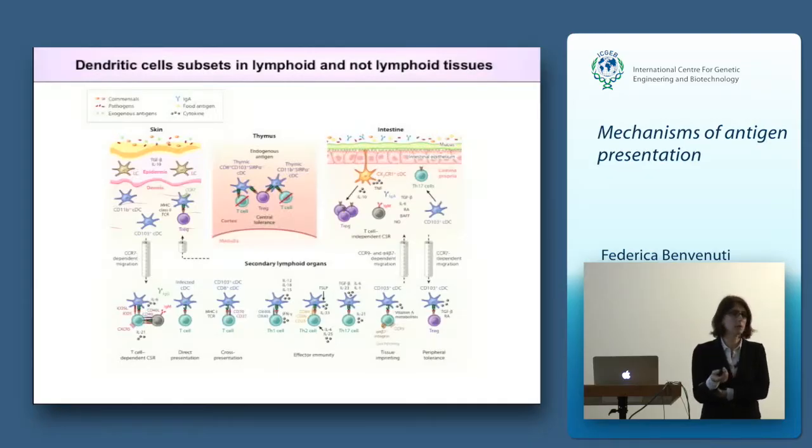Another important concept about dendritic cell biology is that they are not only involved in activating responses, but they are also very important in maintaining peripheral tolerance. This is especially well documented in the gut, where dendritic cells are really important to ensure gut homeostasis and tolerance against food antigens and commensal bacteria. This has been elegantly shown by experiments where you deplete dendritic cells in the gut and you have no tolerance against food antigens anymore.